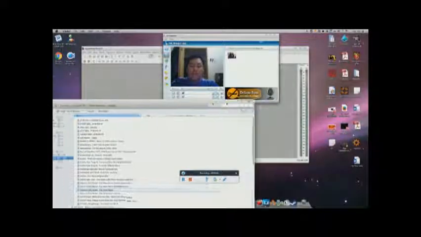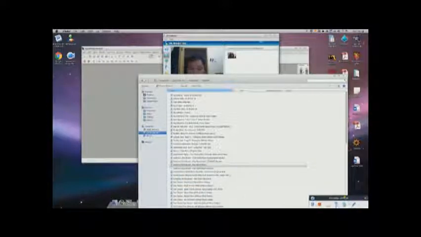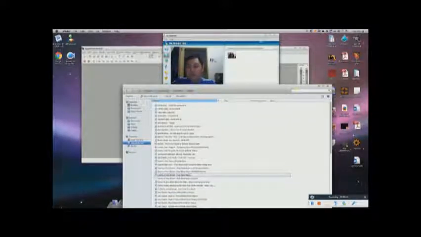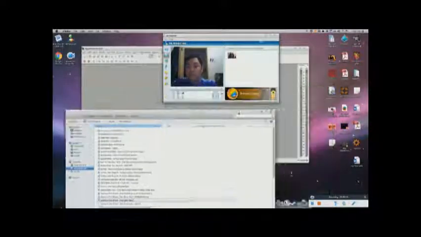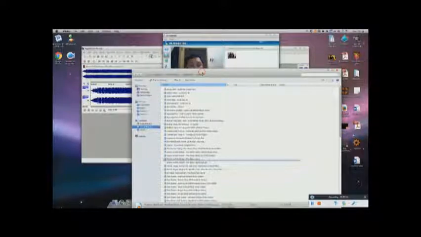Good evening, everyone. Tonight I'm going to show you the basic steps on how to edit an audio clip or music using audio editing software. Tonight we're going to use Sony Sound Forge Pro 11 as our audio editing software, and I'm going to capture every step of this editing process. Let's get started right now.